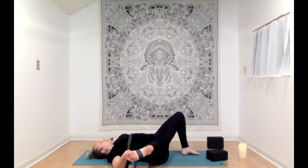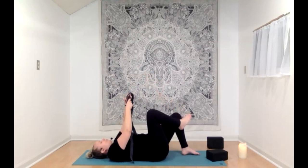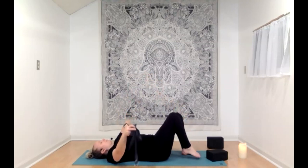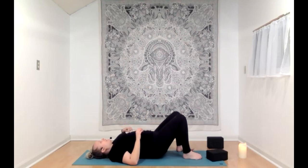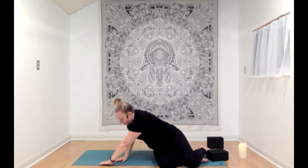Have about three more breaths. Just about one more breath. And slowly bringing that leg back up to center, removing the strap and bringing that right foot back down to the floor. Let's roll on to either side to the fetal position and then right on up toward the seat.